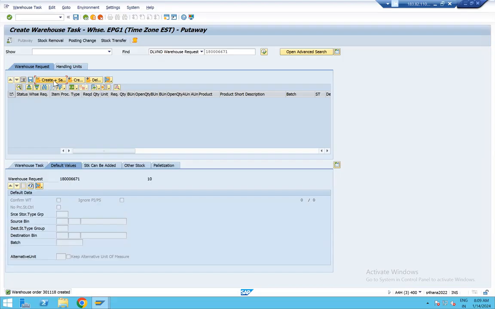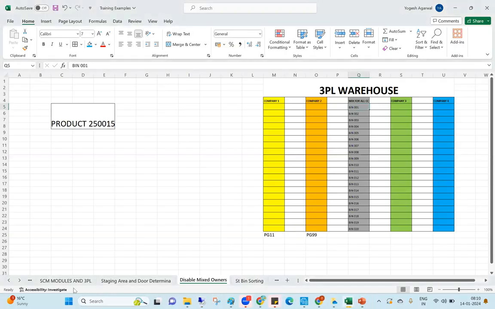Now, we were discussing different stages at which it should give you an error, or it should allow you or disallow you, and then at different levels. So what are the different stages? Warehouse task creation is one stage. Warehouse order creation is one stage. Warehouse order confirmation is another stage. So creation and confirmation, that is what a stage is. Level means what? Storage type level or storage bin level. Are we clear, guys? Do we have the notes ready now for this topic? Come on, tell me, guys.